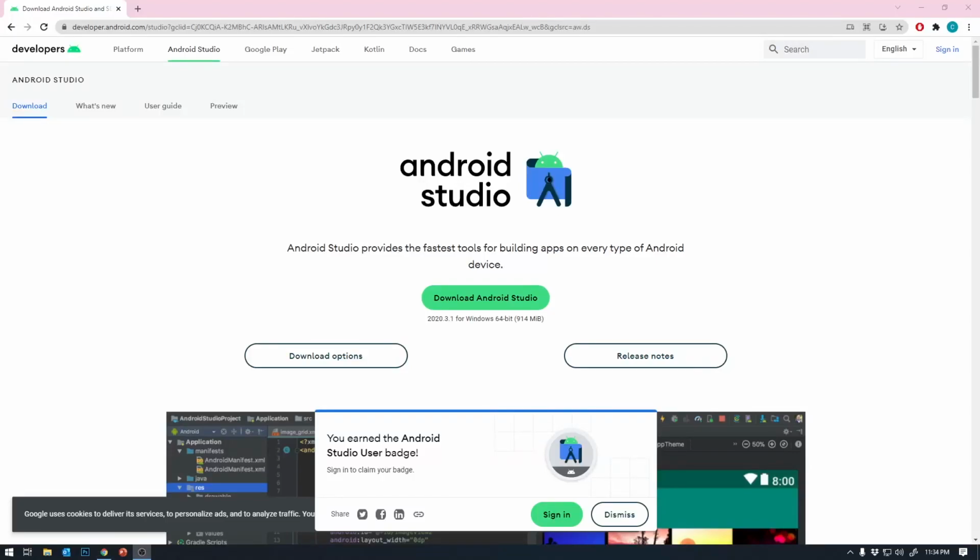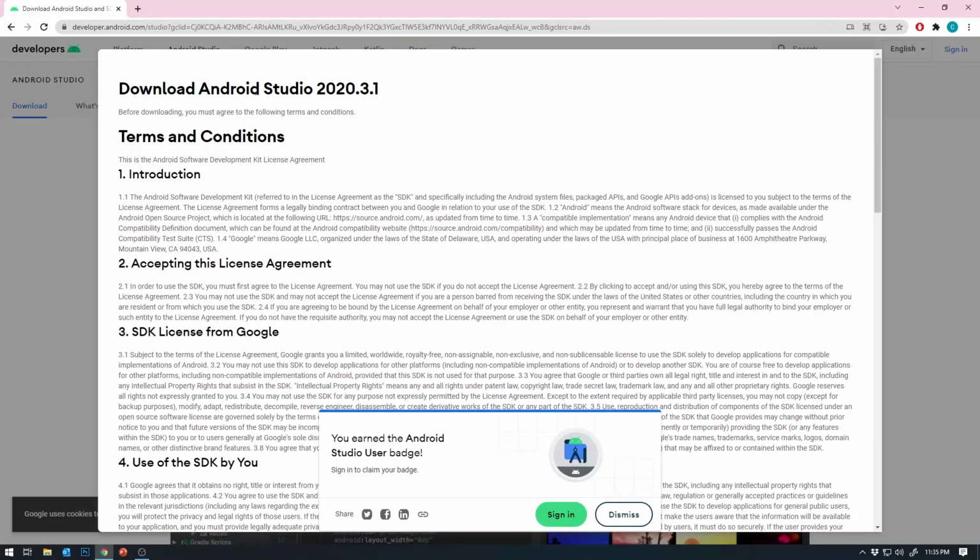Hi, this video is just going to show you guys how to get Android working with Unreal Engine 4.27 and how to build out as an Android package if you're having problems or errors. So the first thing you want to do is download something called Android Studio. It's completely free. You can find a link to the website in the description below. So you want to click the green button here and make sure you agree to the license right here.